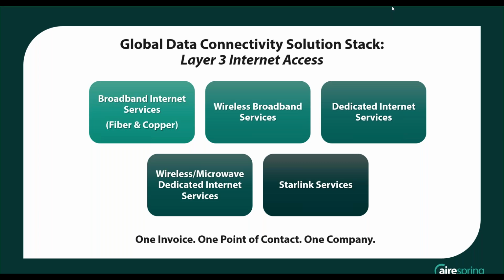So I mentioned wireless dedicated internet services. That's the bread and butter of what we're delivering. One-to-one contention ratios, typically between, I would say, 100 megabits and 1 gig of bandwidth, right? Depending on the country and the customer's budget constraints, we'll make a plan for that. And then we've started to deliver Starlink services internationally also.